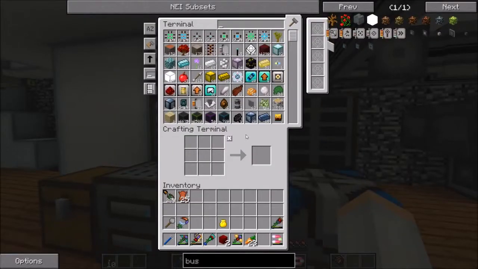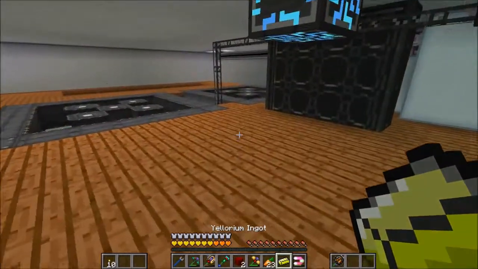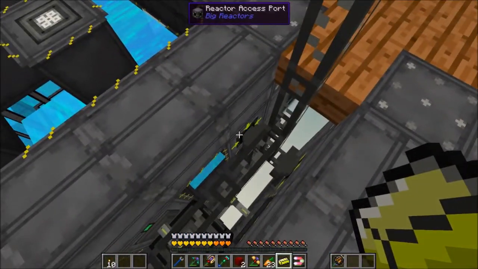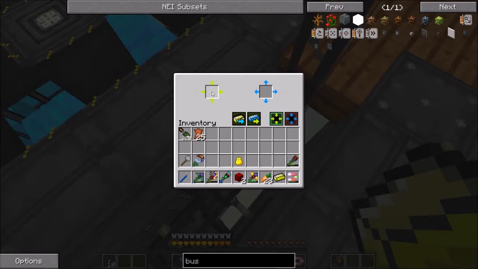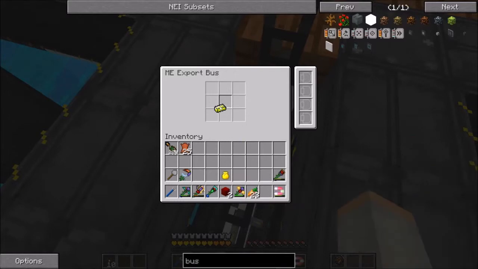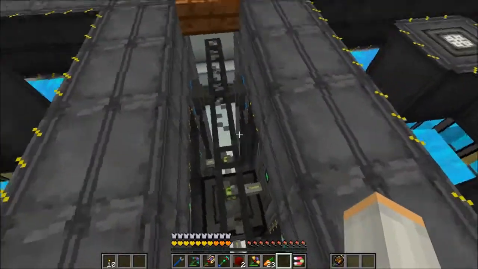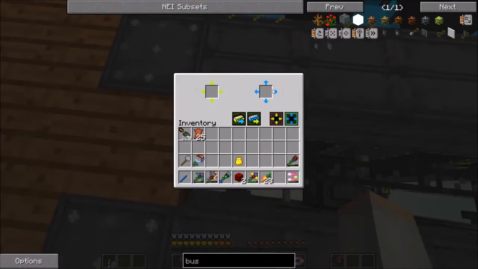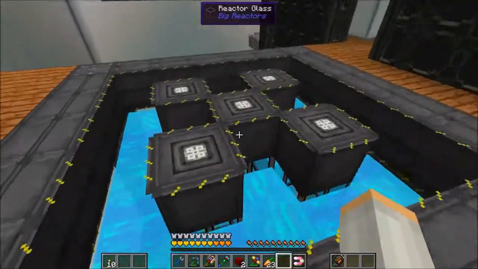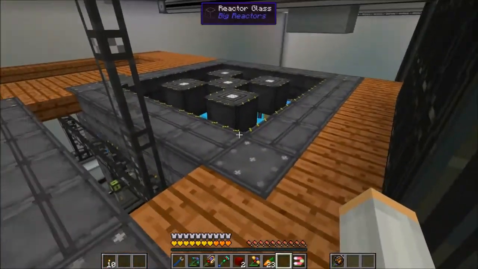We'll need a yellorium ingot because this is an input port. You put yellorium in here to fill this up, and I've set up this ME export bus. You can throw that in there and it'll slowly fill up the reactor. This will pull out the waste. And so we got an import bus, import it back into the ME system. These are control rods, we'll leave those alone, set them at 0%. So we'll run the reactor at full power.